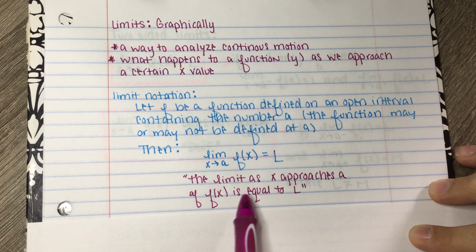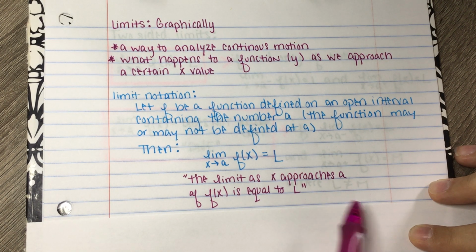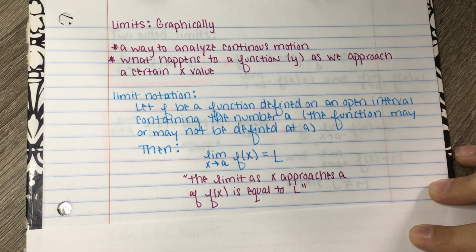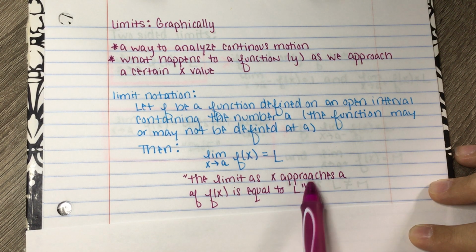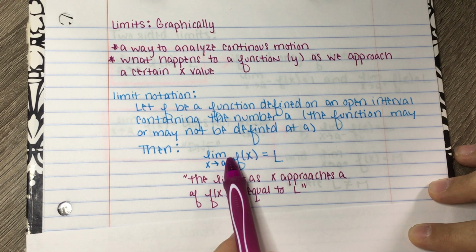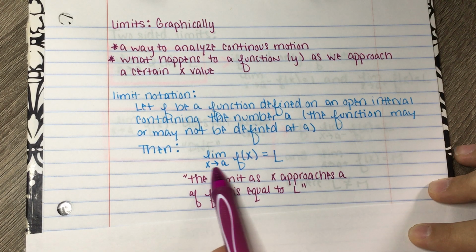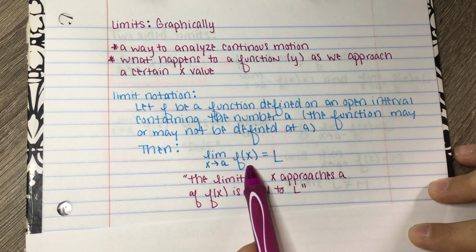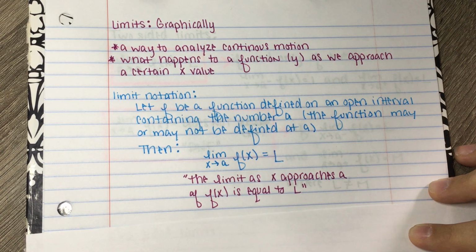Okay, so we're using this idea of approaches, so we're not exactly equal to a. Maybe we don't have what happened at the 5-yard line, maybe we'll just analyze when we have the footage from the 6-yard line and the 4-yard line. So we're approaching some number a, and that's how we're going to write all of our problems. Limit, lowercase x arrow to a, the function algebraically is equal to some number.